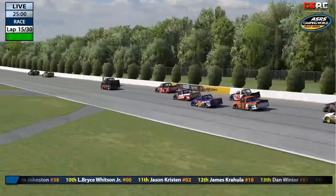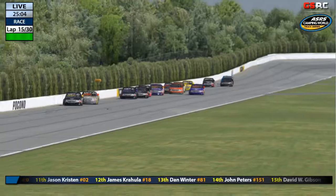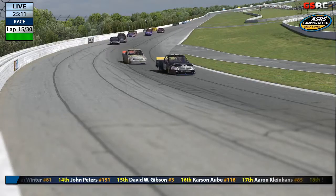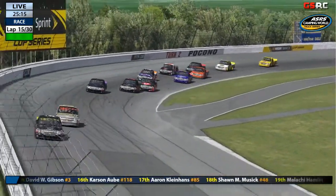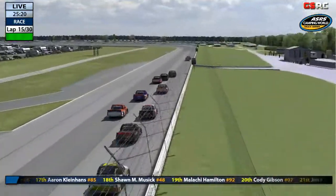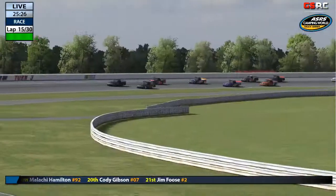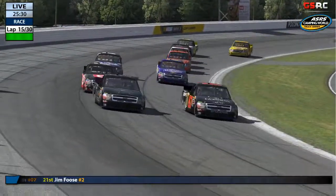The mid-pack once again going 3 wide. Very, very risky on a restart, but everyone's battling for position. They all go pretty much into single file, excepting in the mid-pack once again where they start battling. I tell you what, this mid-pack loves to charge around 2 or 3 wide. Very risky stuff, Samuel. It is very risky indeed, and I'm not entirely sure these trucks can all make it to the end without a caution, so maybe there's a few of them hoping that they get into each other.